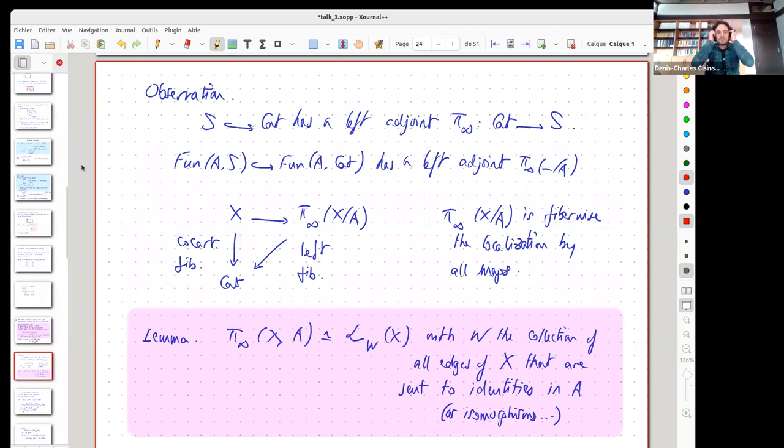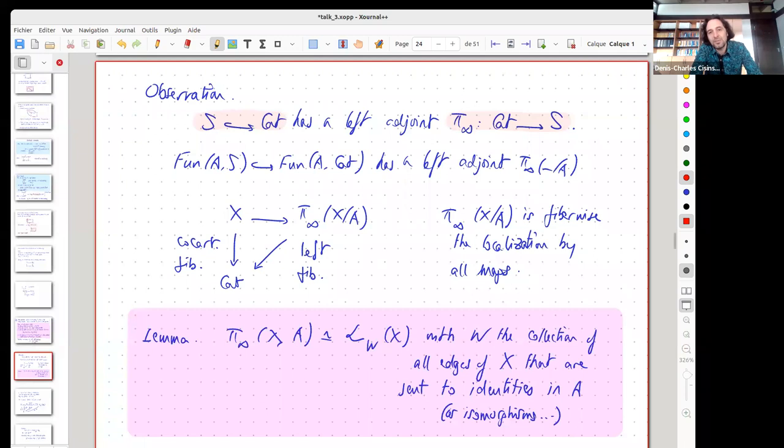And now I would like to observe that we have an inclusion of all groupoids into all types, but now as a map of universes, it is really a map of types. And this also has a left adjoint. This you deduce from the way we did introduce pi infinity, which was really at the level of the syntactic category, but now you can use directed univalence. And also the fact that to construct an adjoint, you just have to check very minimal properties.